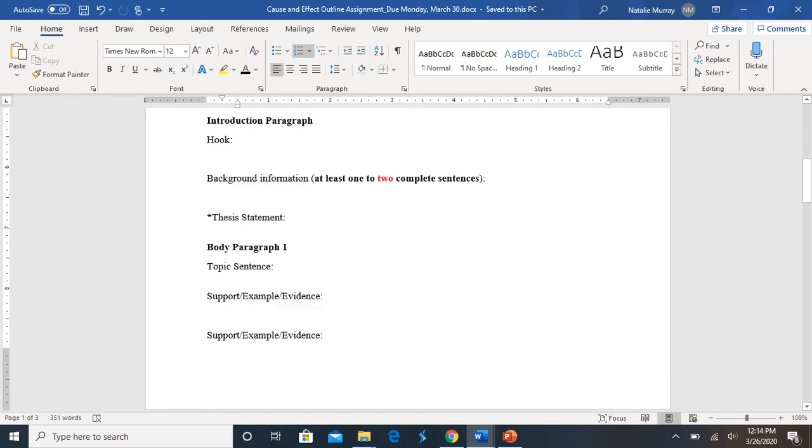The next 2 pages are a part of the outline itself. As you can see, I've added a section in the introduction paragraph. I've also added a section in the conclusion. All I want you to do is fill in the blank. You can take this document and type within it. I've given you the outline. Everything is here. You can copy and paste it into a different document. That's fine. You don't need to take out any words. So for example, when you write your hook, right after the colon, just type your hook. Don't take anything out. Save it, submit it to Moodle. Okay. On Moodle, you can upload it as a Word document or you can upload it as a PDF. It doesn't matter to me. Okay, next slide.